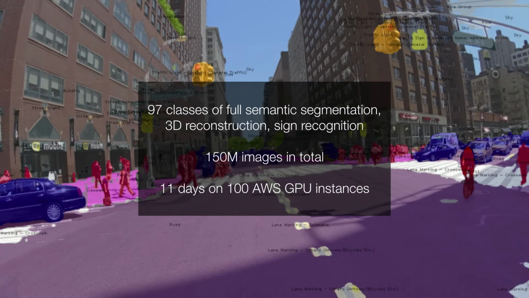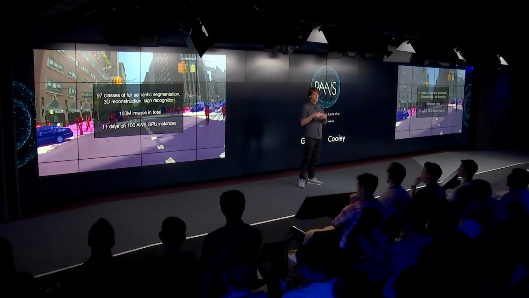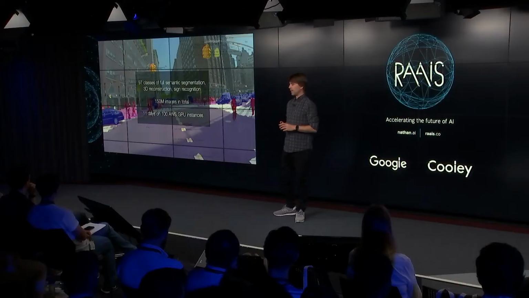And every time we upgrade something, we also want to reprocess. So it takes another 11 days to update, because everything is public, and we don't want you to access old stuff where we have a better algorithm. So we need to do this over and over. So it's a fun engineering challenge to do the segmentation, the 3D reconstruction, and the sign recognition as fast as possible on this, because it costs money as well, right?